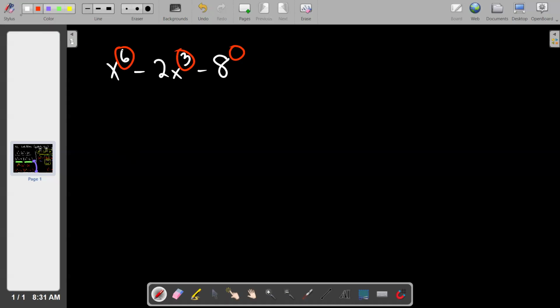And how we factor a look-alike is we build shells and we treat it just like a quadratic. You take the first thing that I circled in red, which is 6, and you divide it by 2, which is 3. And you give halvesies here, halvesies here. What are the signs going to be? A plus and a minus because of the 8 in the back, right? The 2 has nothing to do with anything yet.